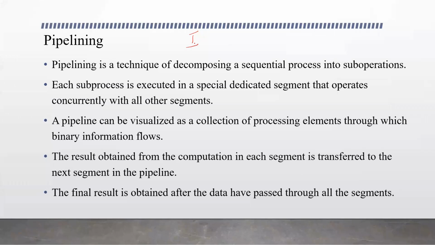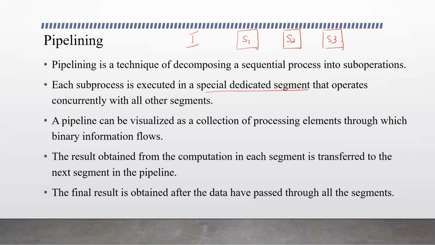Otherwise, if it has to be executed in sequential steps, it takes a lot of time. So to reduce the time, to speed up the process, it is divided into sub operations, and these sub operations are executed in different segments, each in a special dedicated segment. So S1 is the first segment. This executes the first sub operation, the second sub operation is executed in segment 2, and segment 3 executes the third. Let's say it is divided into 3 segments here.